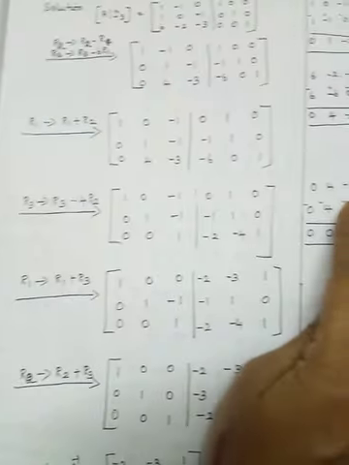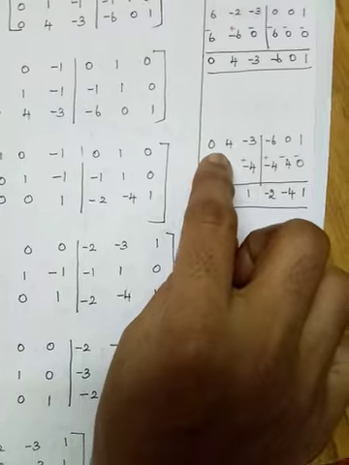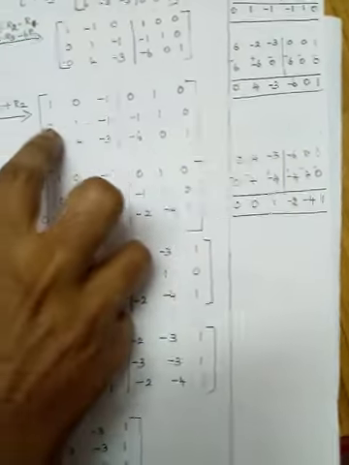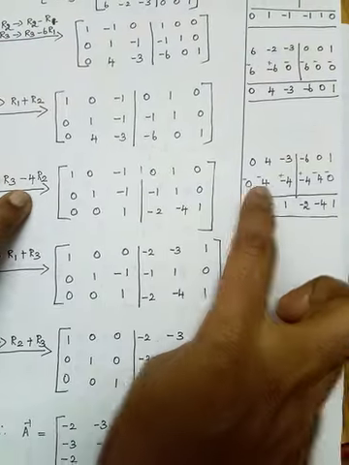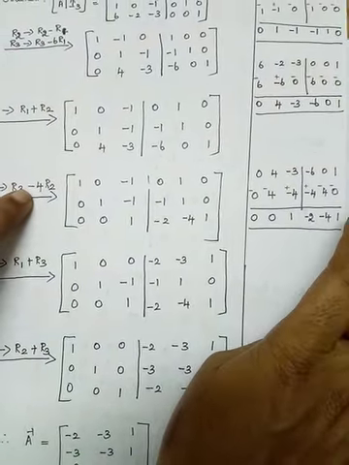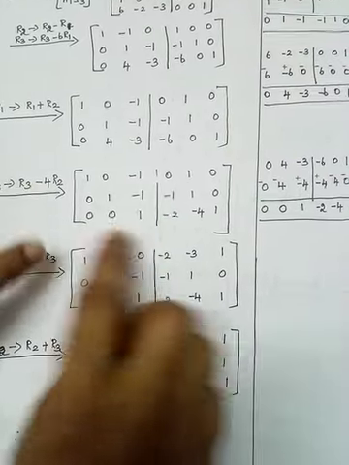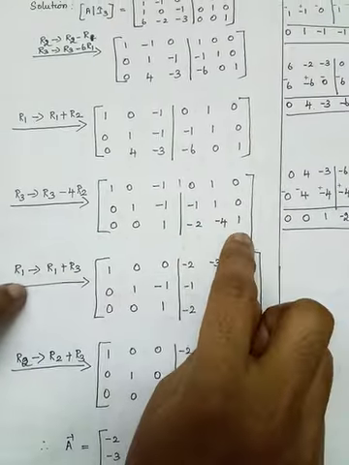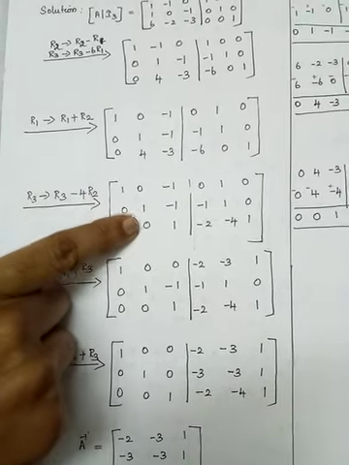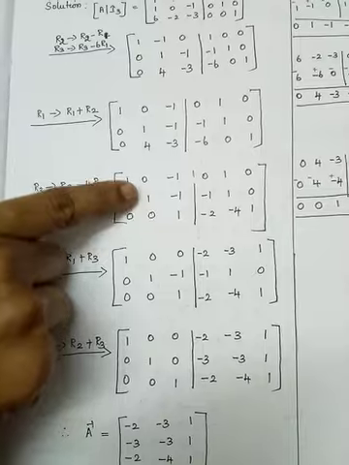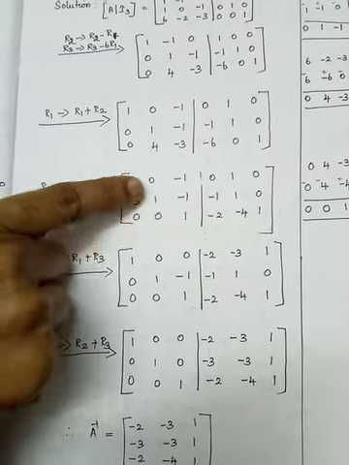I have done it in the rough work. Look at this. R3 I have written, and the R2 elements have to be multiplied by 4. Here I have written. In between you are having the subtraction, so I have changed the sign. Then I'll get this answer. I have written this answer in the place of R3. Now you look at the second column. It is also in the form of the second column of the identity matrix.